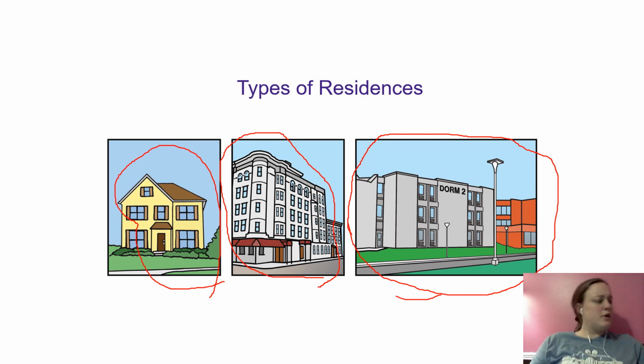Okay, so a couple things that I want to assign to you, and as I'm signing them, I'm going to give you a couple seconds to reply to me. But before I do that, I'm going to review these three signs and just copy with me. So the first one is house. The second one is apartment, and then we have dorm. Good job.